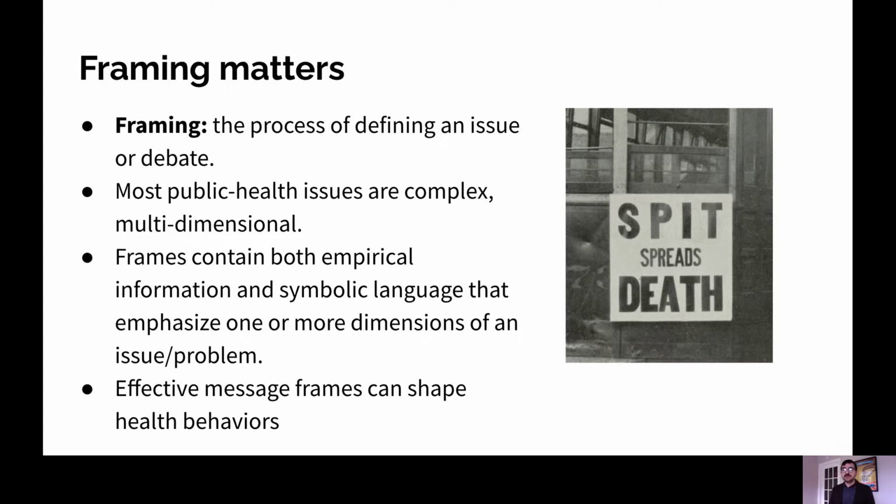So the example I like to use is this poster that was prominent in the city of Philadelphia back in the 1918 pandemic, which says "Spit spreads death." And you can actually buy a mask now that says "Spit spreads death" from the Mütter Museum in Philadelphia. But if you think about this poster, it includes both empirical information, information about the necessity of wearing a mask, covering your mouth, and so on, and the need to do that to stop the spread of the virus.